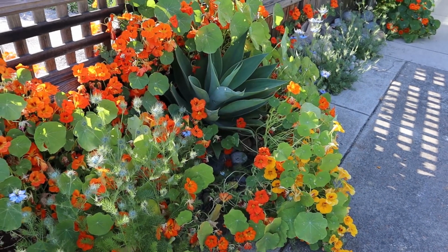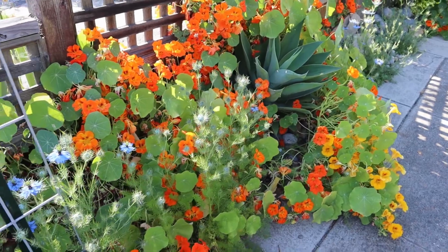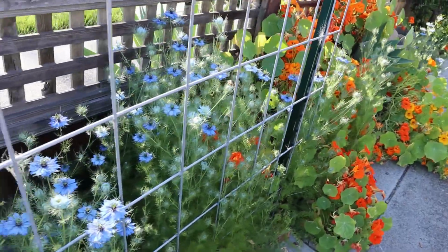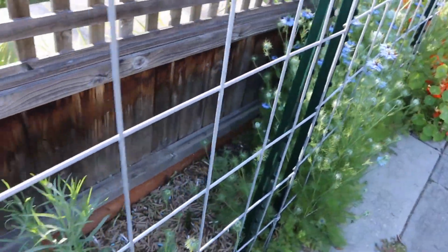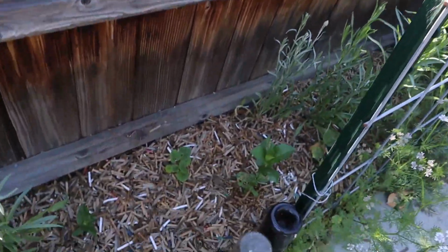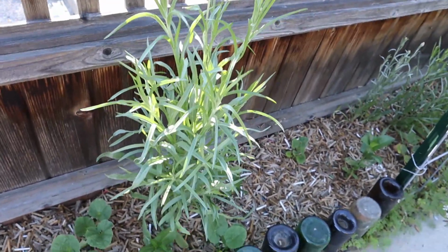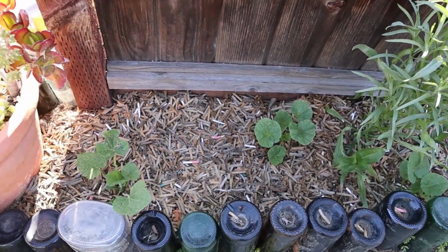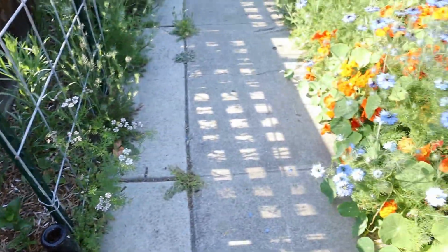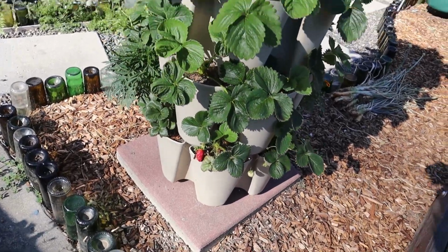Now the nasturtium are kind of on the end of their life here. When it gets warm, it's just too hot for them. And the flowers that I planted here, these ones here are really tall, and then some of the other ones are still just starting. And like I said, it's just going to start to warm up here, so a lot of these will take off.